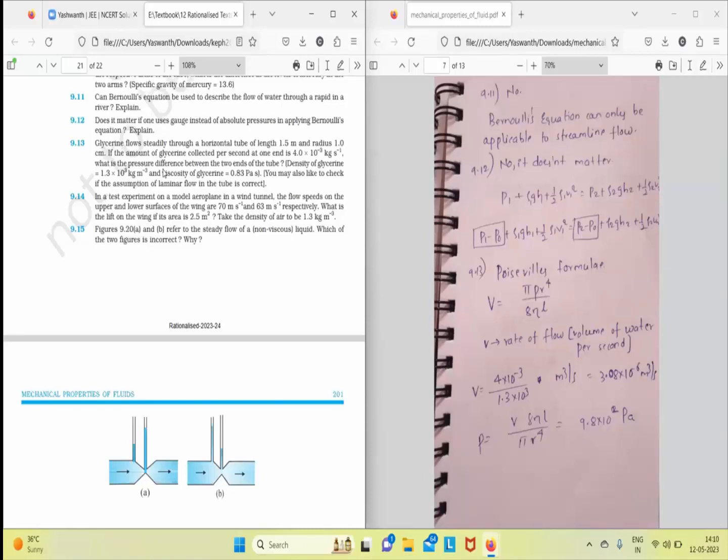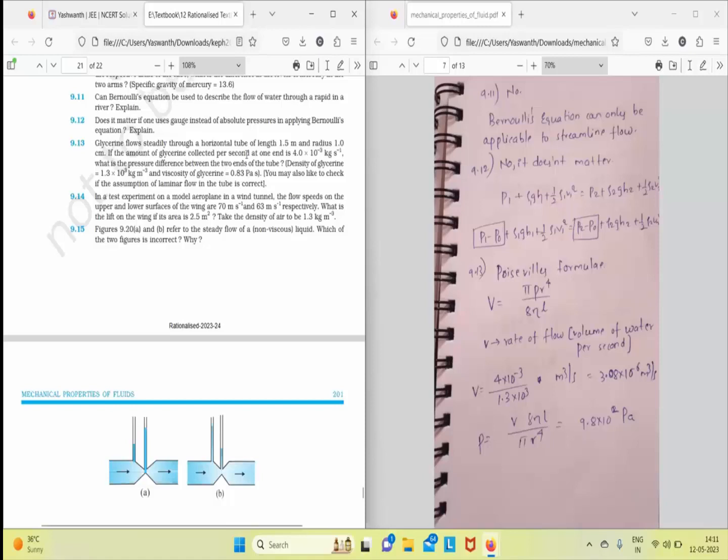Viscosity means it's a kind of friction in the fluids which tries to stop the relative motion between the adjacent layers in a liquid. Suppose you have two layers, one above and one below, and the upper layer is moving with some velocity in the forward direction, and the downward layer is moving with some velocity in the backward direction. What happens is a viscous force comes into action because there is relative motion between the layers. So a kind of force acts on both the layers that stops the relative motion. That is viscosity. And viscosity is a property of fluid which varies from fluid to fluid. Suppose you have water, it has very less viscosity, and you have glycerin which has high viscosity.